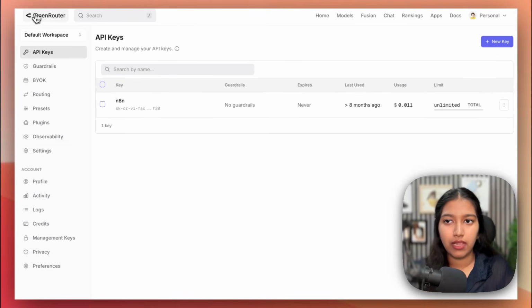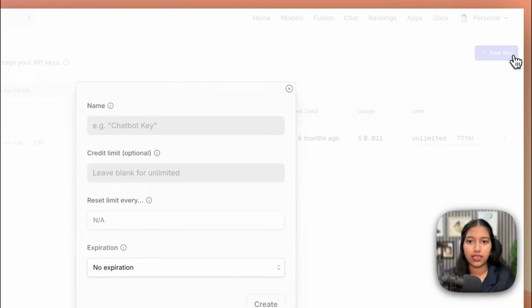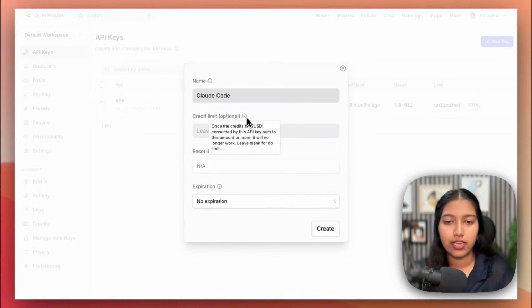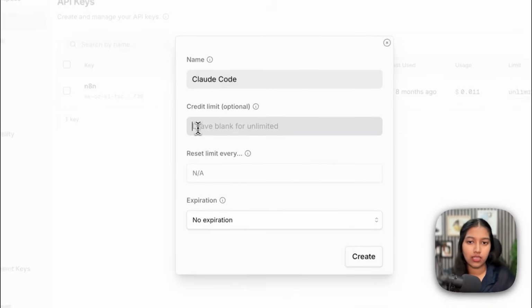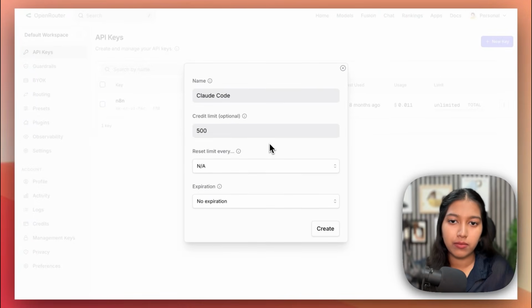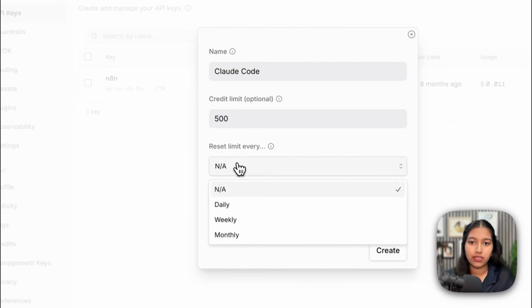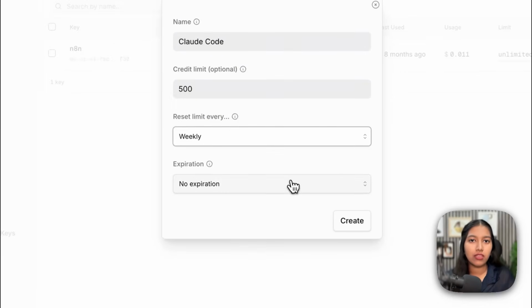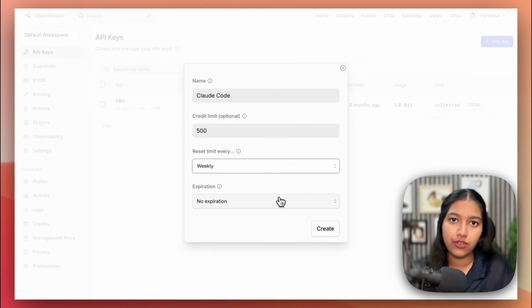Just to take an example, I'm generating OpenRouter's API key. Let me call it Claude Code or whatever. And here you can add a credit limit. If it reaches this credit limit, it will stop working. So for example, you set it as 500. You will obviously know how much your app is going to use, so you can just increase a little bit on top of that and add it as a credit limit. And you can also choose when this limit resets. For example, daily, weekly, monthly, whatever. And then you can create the API key and give it to your AI agent or add it inside of your web app.